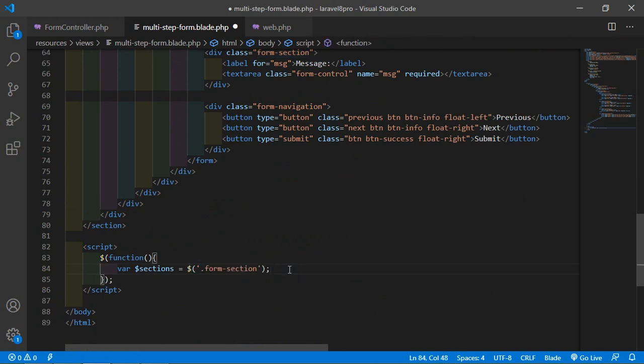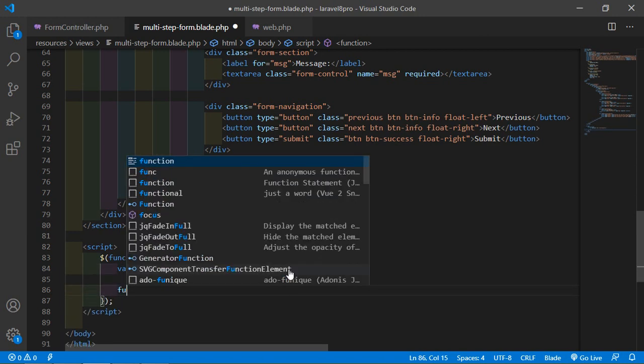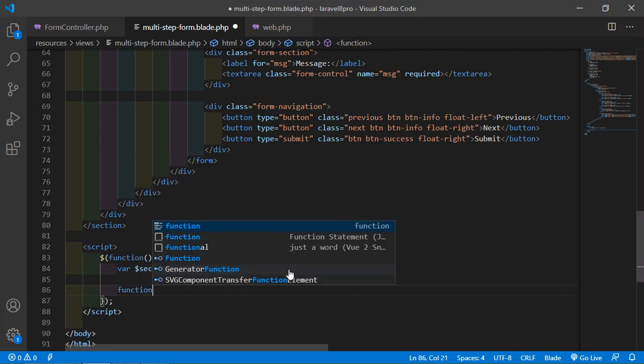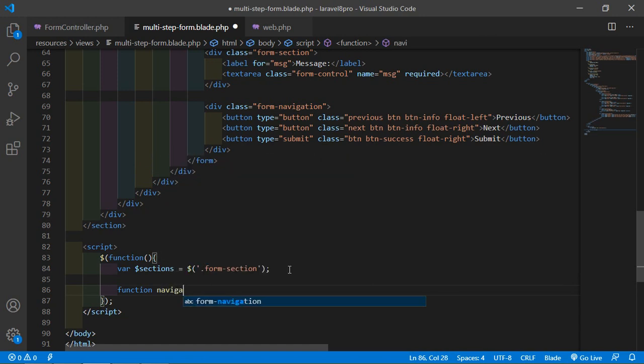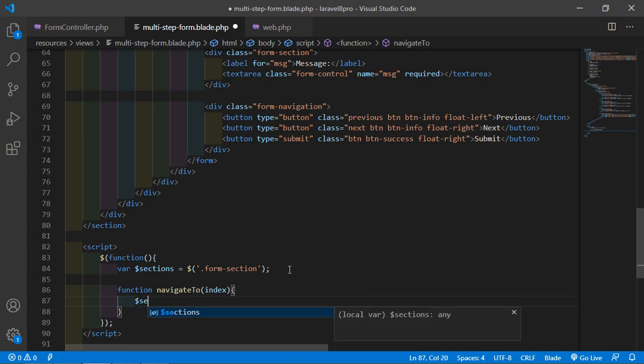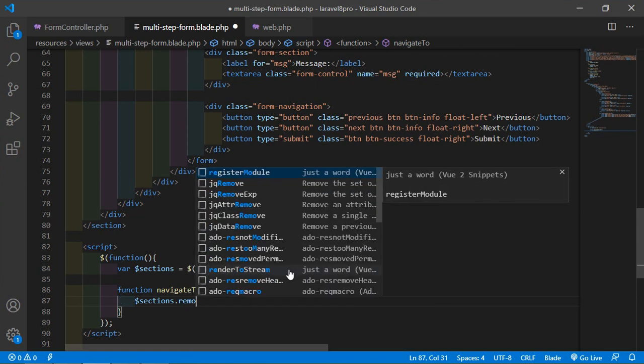Right, now create a function here, function navigateTo, and inside this just pass here index. Alright, and inside this function just write here $sections.removeClass.